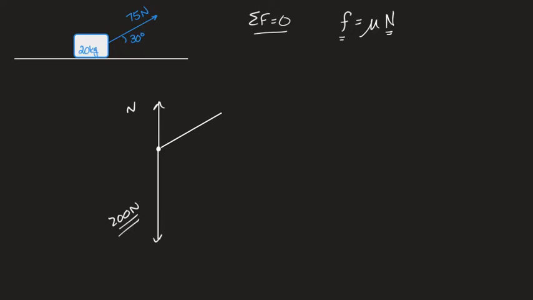I'm going to get a choice on this one. Something is pulling. I'm given everything about this force. I don't even have to think about it too much, meaning they told me about this force. I don't even have to name it if I don't want to. Tension, fine. 75 newtons, fine. You don't get a choice.